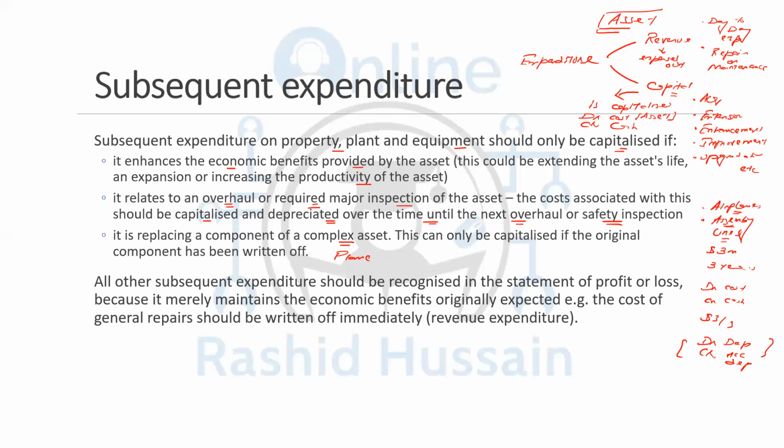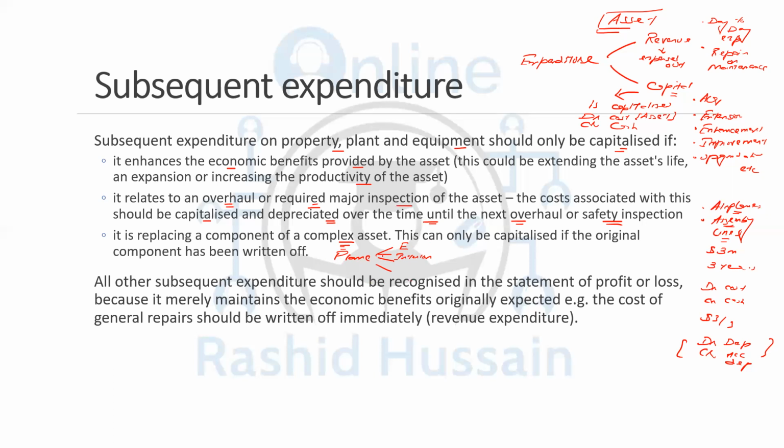So you cannot depreciate a single plane altogether because there are many components within the plane which have a different useful life. For example, you talk about the engine, even there are multiple engines. And then you have the interior, then you have the exterior, then you have the wings, navigation. There are many things in it. Everything is having a different useful life. So that is known as the complex asset, where there are many components and every component is having a different useful life.